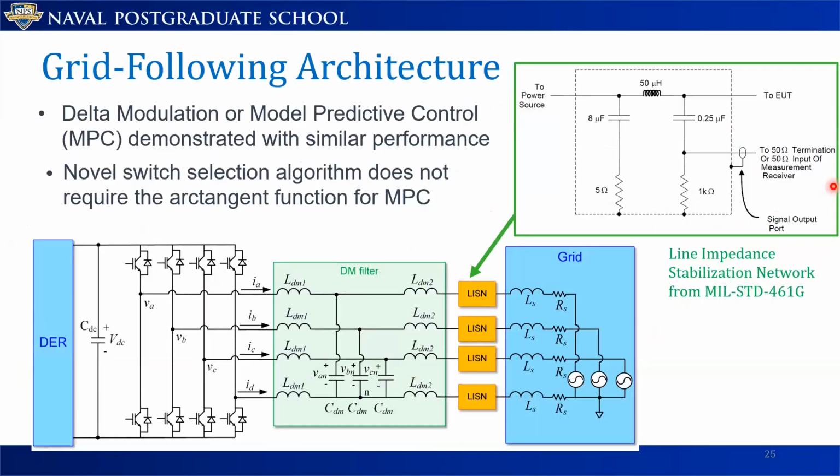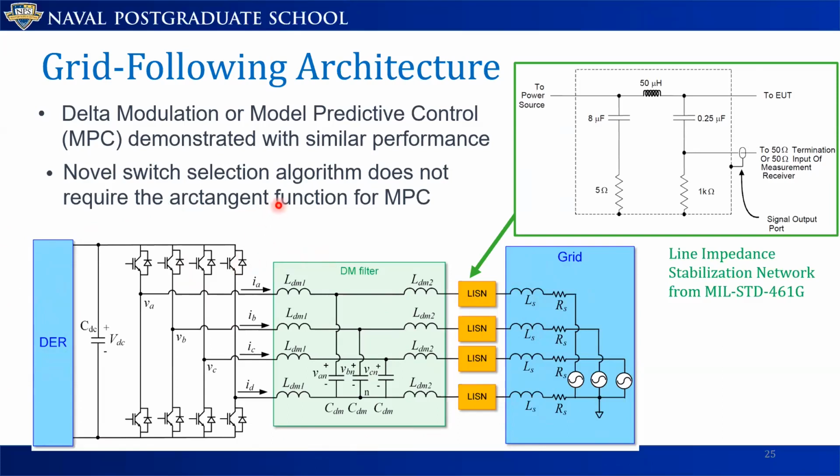So next, I want to talk about how we accomplish this common mode cancellation on inverters that are grid following. So these are converters connected to the grid. They can interface PVs or other distributed energy resources, as shown here. On chip board, of course, you would have a battery system, for example. And in this case, we have 4 legs for the experimental setup because our source is 4-phase AC. And so we have the equipment under test connected like this.